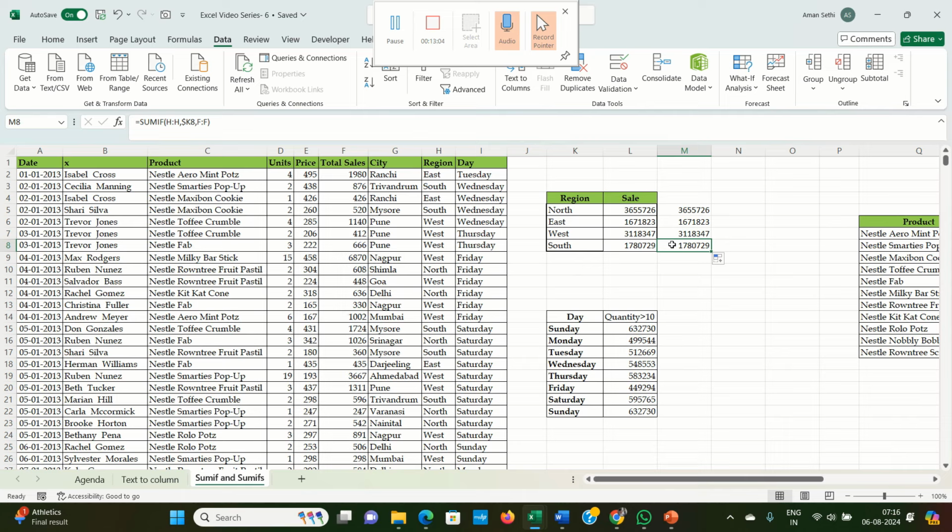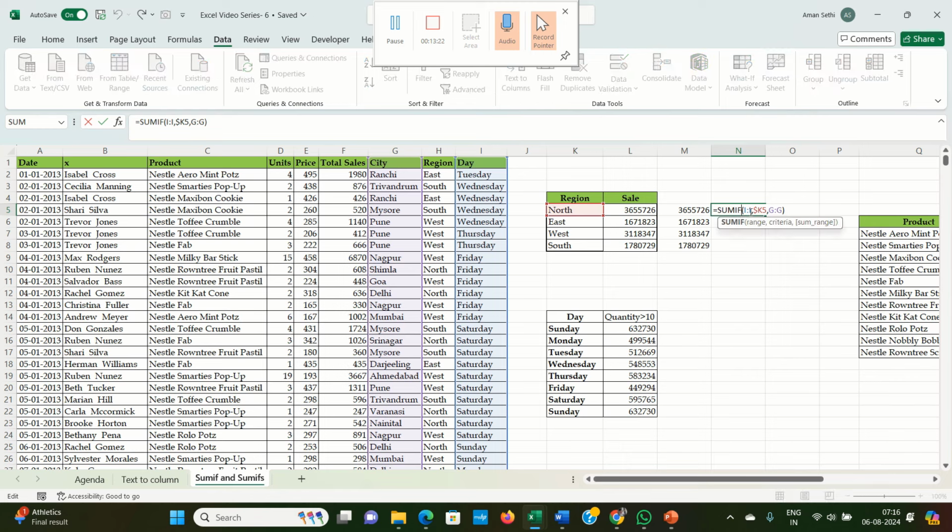So I will be freezing only the K column so that it will not drag this way. As you can see, my K column is fixed, correct?